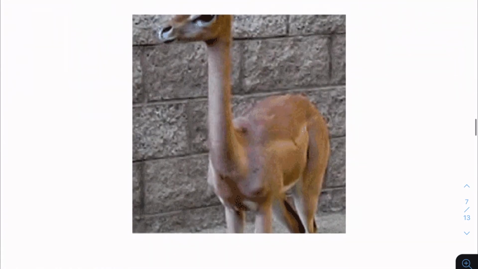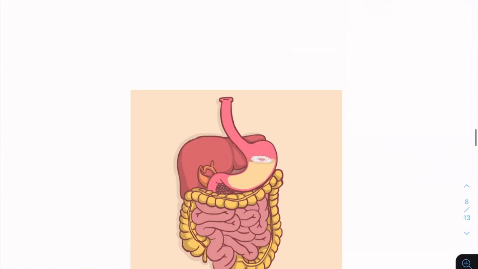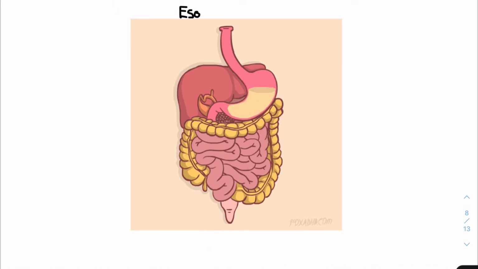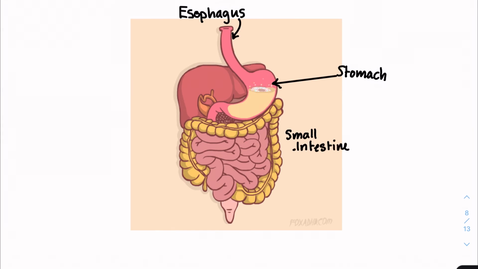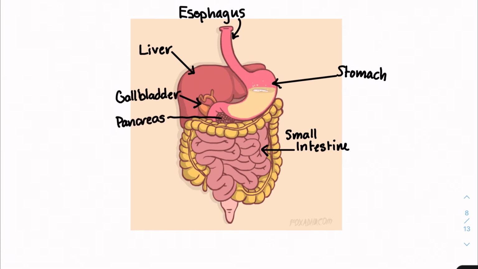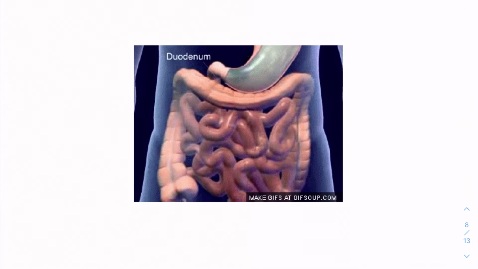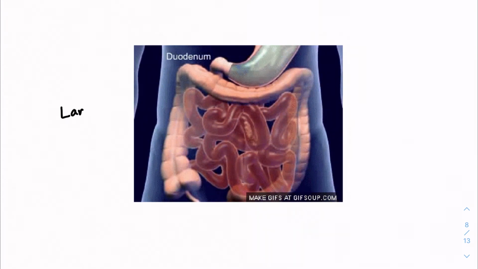After the food undergoes mastication, it is then swallowed and transported to the stomach through the long tube called the esophagus. The stomach will continue the process of digestion by releasing gastric fluids and begin churning. The food will then be released into the small intestine to complete the process of digestion. The small intestine will be assisted by the secretions of the liver, gallbladder, and pancreas. The small intestine will absorb nutrients and then food will enter into the large intestine.